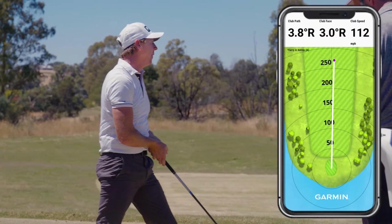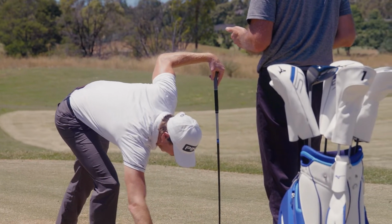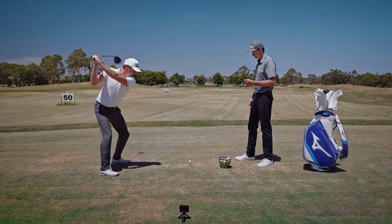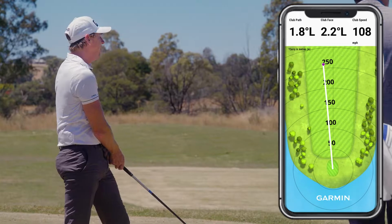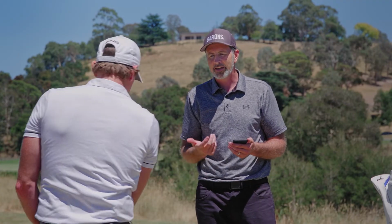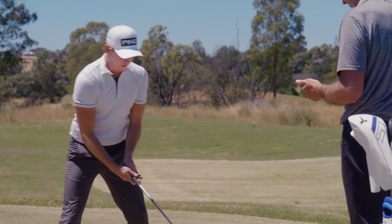So that leaked a little bit, but I reckon that would have cut a lot had that not had the fancy non-twist thing. So I want you to try and hit a draw. That's about as good as I got, but geez, that's gone straight. Did you feel anything in the hands as you were trying to manipulate it? No, I just felt it in my hands on the way through.